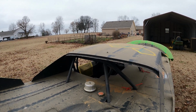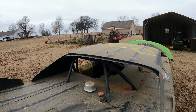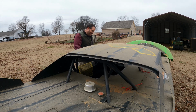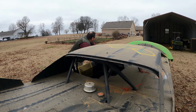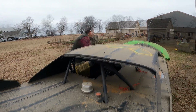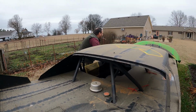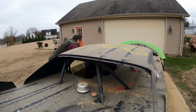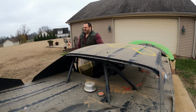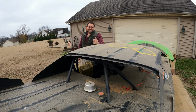I figure we'll go right through here, and then I'll just loop around in front of the back door there. It won't be straight on the concrete, but it won't matter. I can straighten it up later. I'm going to pressure wash it outside before I pull it in the shop anyway, because, look, it's covered. All right, girl, let's get it. That's good enough. I can straighten it up from there. All right. Step one complete.